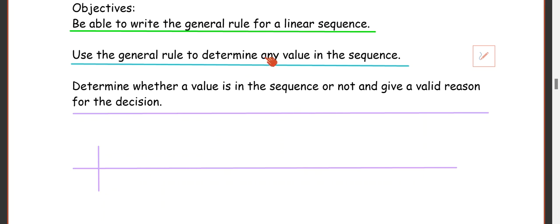There's a couple of things I want to do today then. So just be able to write the general rule. I think we're pretty close on that anyway. Using a rule to determine any value in the sequence, I think we're pretty much there. And just the one thing that I would like to make sure we can do, because I often overlook this and it's considered one of the harder things. We did it at the end of last time, I asked one table to do it: determine whether a value is in the sequence or not, but also be able to give a valid reason for that decision. So we want to rattle through those relatively quickly. They're not new, but we'll make some notes.